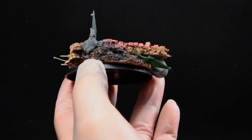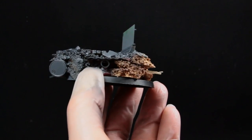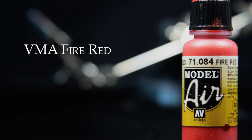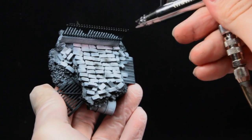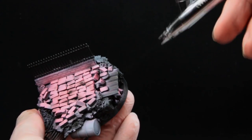For the base, I use bricks from Pegasus Hobbies and various bits from World War II and train kits. The bricks are already red, but they're too uniform to be used unpainted. I did some pre-shading with black and white, and then sprayed thin reds over them. This isn't the best way to do bricks, painting each by hand would get a better result, but it works for gaming pieces.